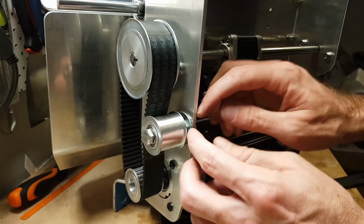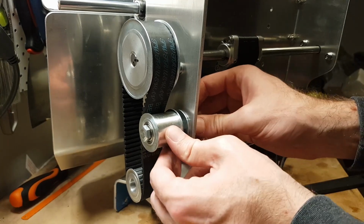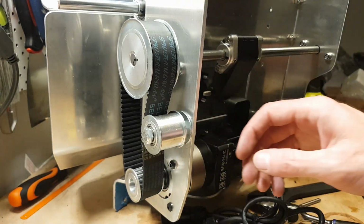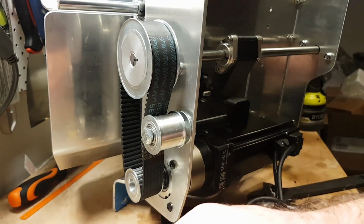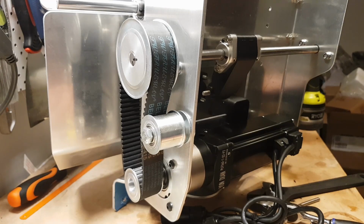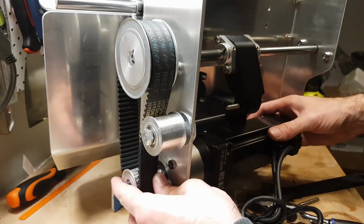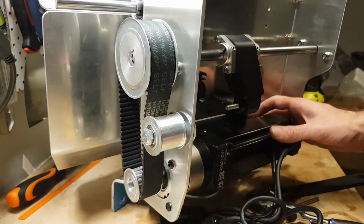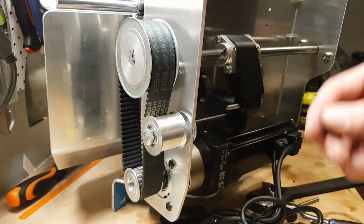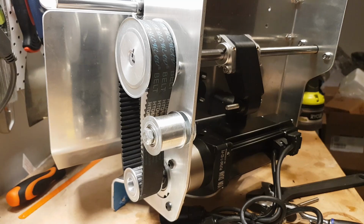I'm trying something new on the front one with these big flat mudguard washers. I don't know if that's a thing overseas where they call them mudguard washers, but here they do. So just to keep the bearing a bit more stable. So we'll go around and, can I get it? Ah, yes, I can. Look at that. So I've got it in the right position, and I can get that tightened up if I can find my Allen key.